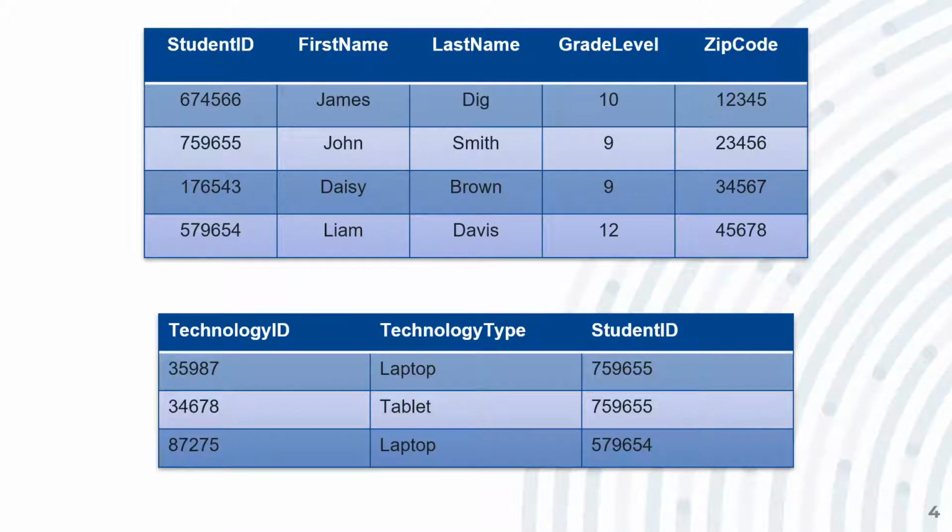So in this case, we have the exact same students table, but we also have a technology table. Maybe in this school, every student is assigned a specific device. Because of this scenario, you can see that student ID is in both tables. If a value name is in two or more tables, those tables become connected, and it's possible to assume that the laptop with ID 35987 and the tablet with ID 34678 are both connected to the student John Smith, even though it doesn't specify the student name in the table. This can be assumed because of the student ID, and it's the same as John Smith's.